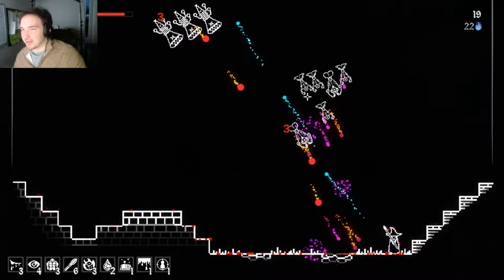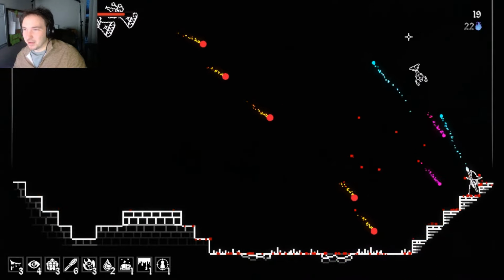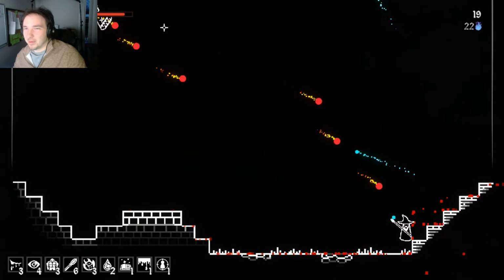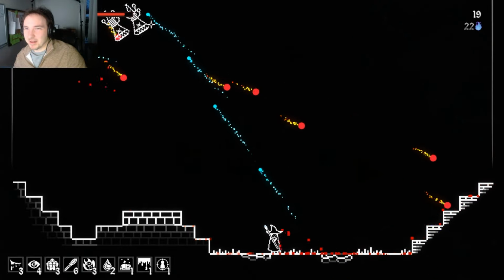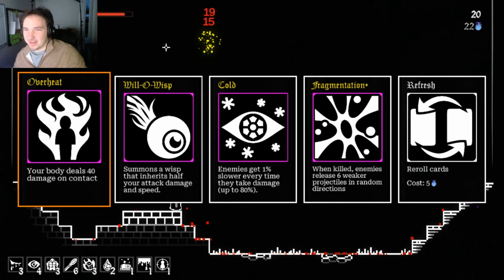One of my favorite combos. Lightning mage with, like, on-hit crits with mega crits. I think, in my opinion, one of the best builds. But apparently it's not good enough to survive the later rounds. But we'll see. Ooh.